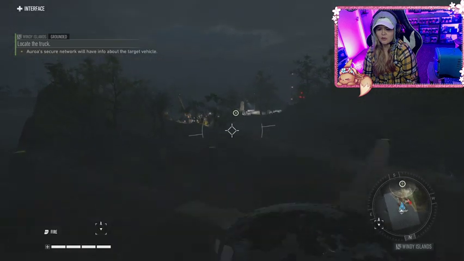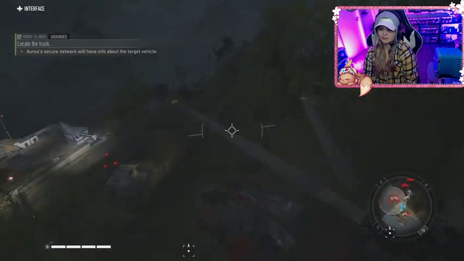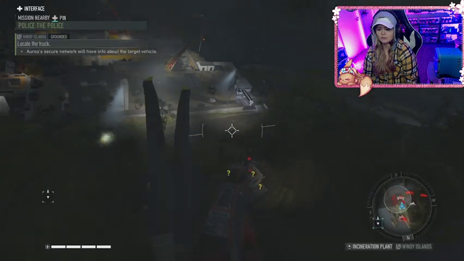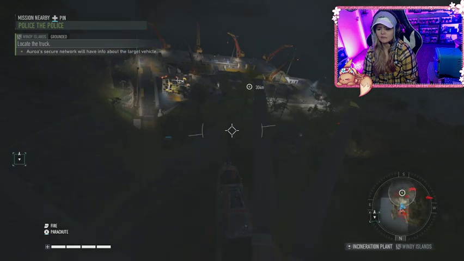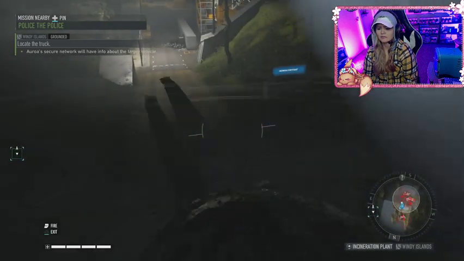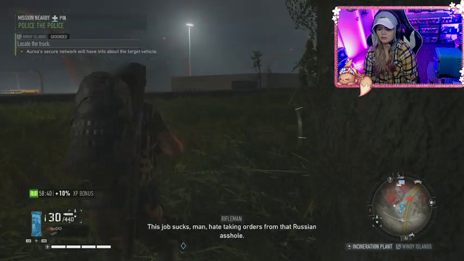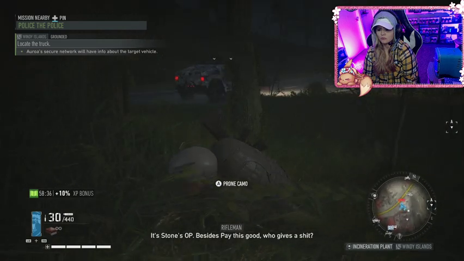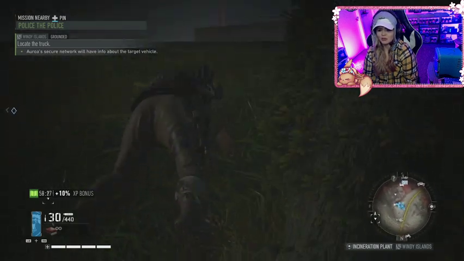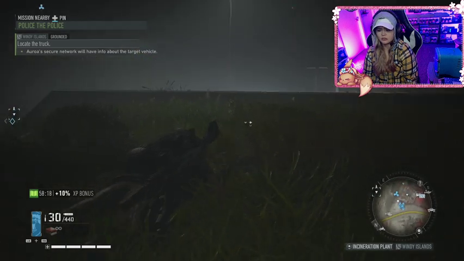Okay, Aurora Secure Network will have info about the target's vehicle. Oh, that light. Probably jump in the truck to the right. Okay, let me throw. This is an incineration plant. Russian asshole. Don't mind that helicopter just parked right there. There's nothing to see. It won't let me send out my drone. Why not? I don't know if mine's glitched. It won't let me send out my drone.